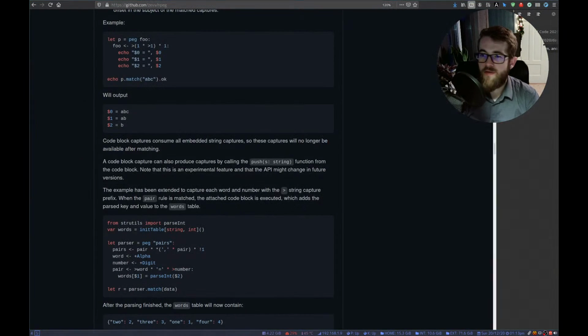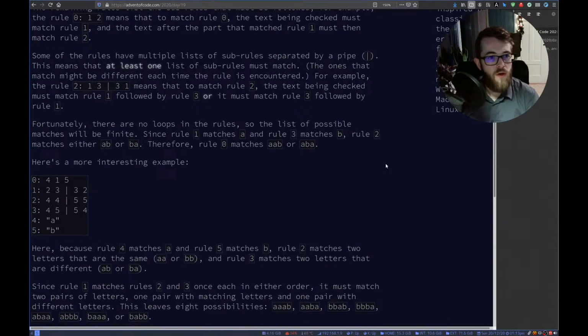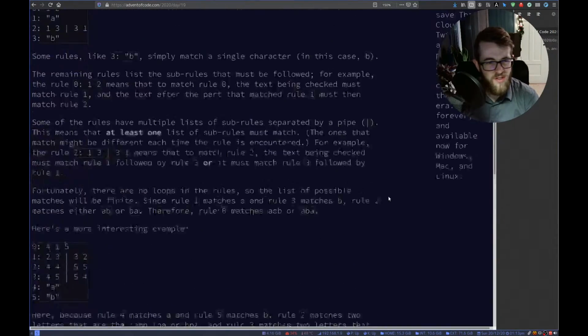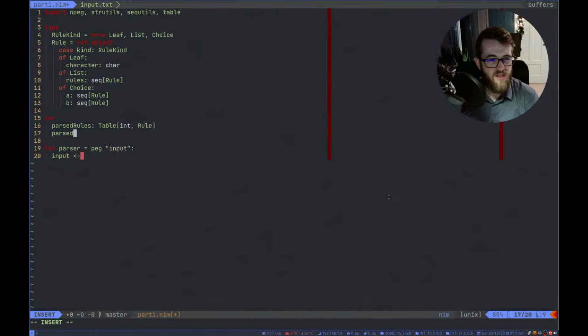Wait, what were these? These are pictures. Is that what they are? Messages. Sure. Messages. This is just a sequence of strings. So input is going to be a rule, more like one or more rules, followed by a new line, followed by 0 or more messages or message.